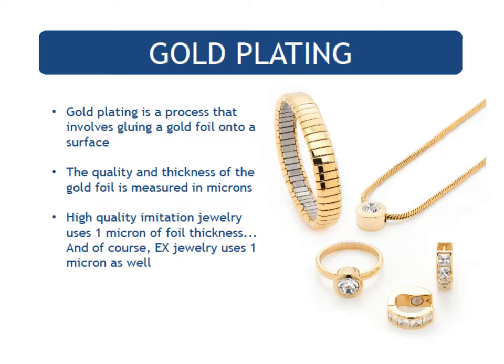A quick testimonial: a waitress who bought a gold bracelet over four years ago has worn it every single day and the gold remains beautiful. She is in her twenties and tells how her back hurts when sweeping at the end of the night if she is not wearing her bracelet. Gold jewelry that is not solid has been known to chip or flake — not ours. We use one micron of thickness on all our gold jewelry for the best quality you can buy. It is the closest you can get to solid gold without the price tag, making it a great value of health and quality.